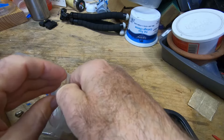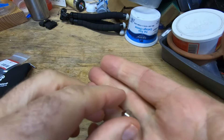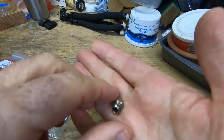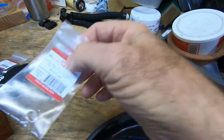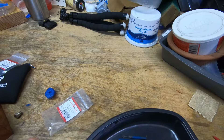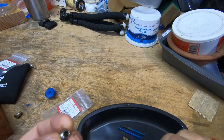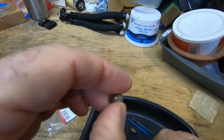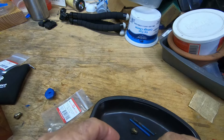I have these brass nozzles that are cheaper, but since I'm making stuff for sale, I just want things to work reliably. I can afford to buy a nozzle, but I don't like to waste money. So I'm going to show you how I'm going to start cleaning these nozzles so I can reuse them, and then eventually I'll have to replace them, but I should be able to last a lot longer.